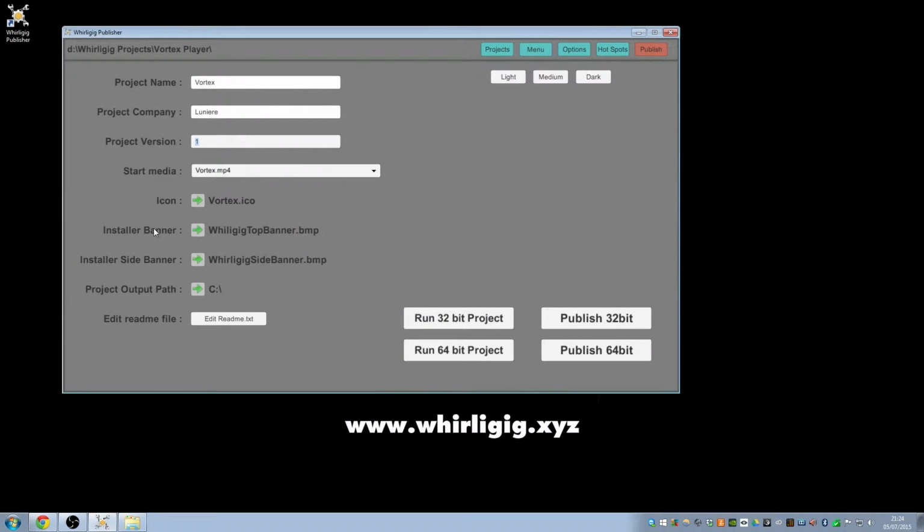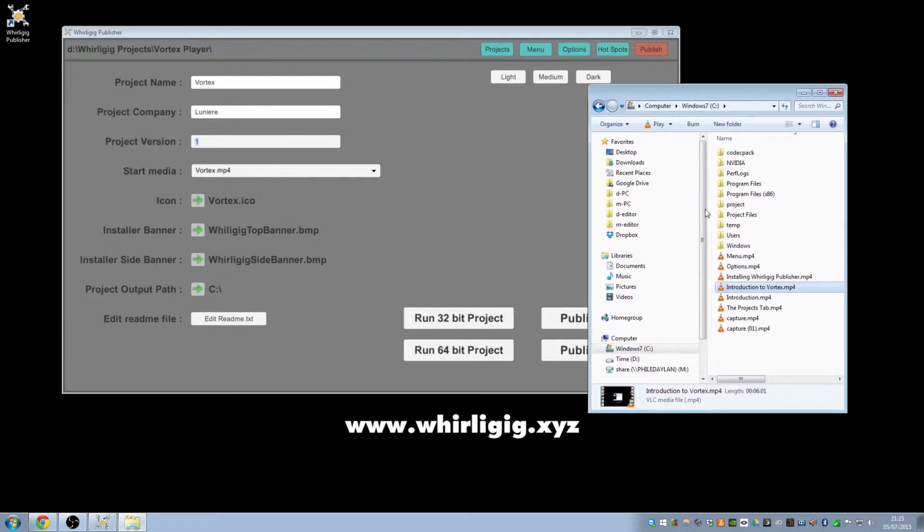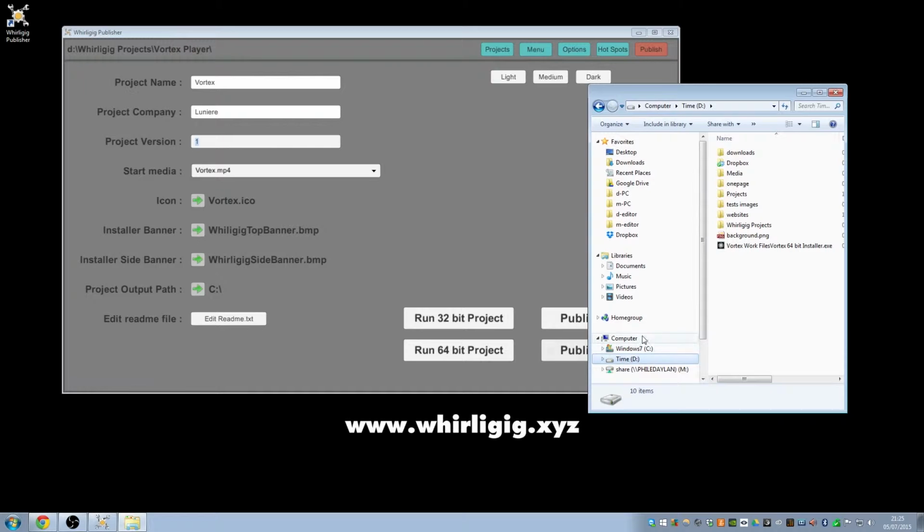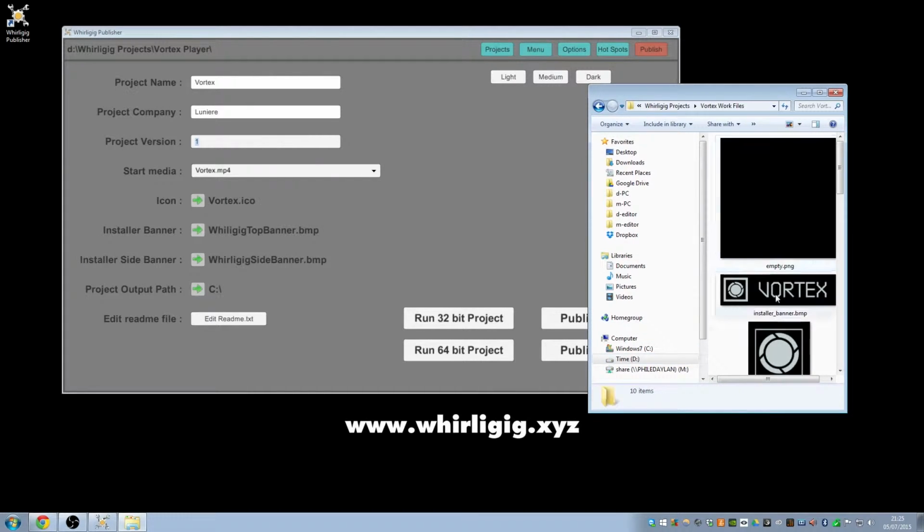So we've got the icon that we want, the icon that will appear on the desktop, and also the icon that will appear on the browser, on the actual installer. So if we go over here, I'll show you currently what he's created.